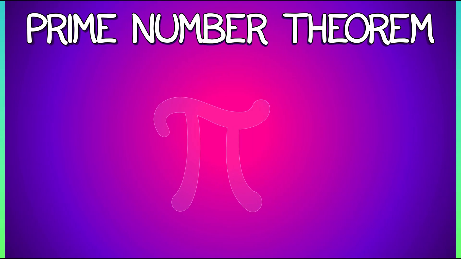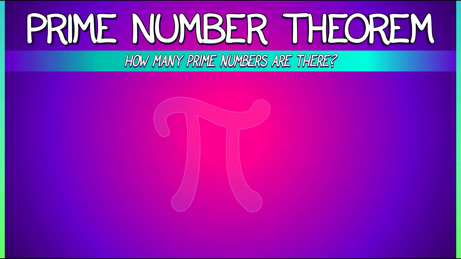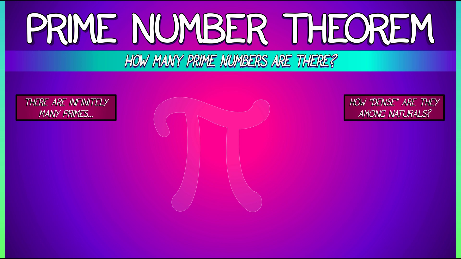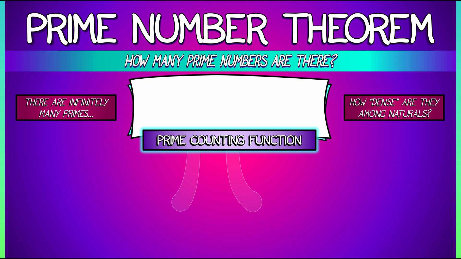Here is a hint at something called the prime number theorem that addresses the question, how many prime numbers are there? You know, like 2, 3, 5, 7, not 9, 11, 13, 17, etc. Well, there are infinitely many primes, although how you show that is a lot of fun. But how dense are they in the natural numbers? One way to get at this is something called pi of x, the prime counting function. It is exactly the number of primes less than or equal to x.